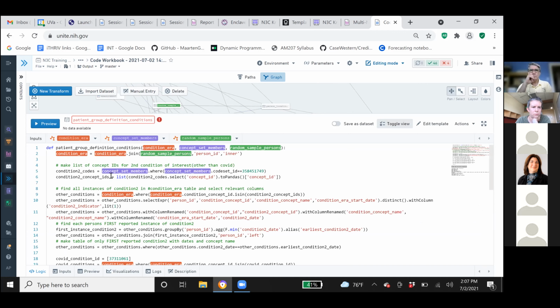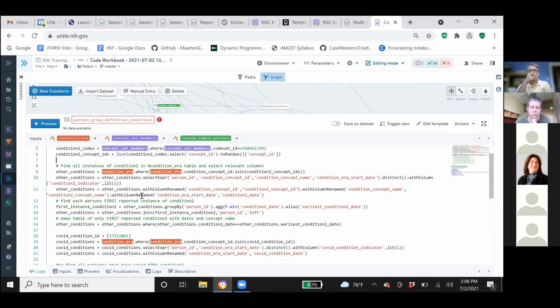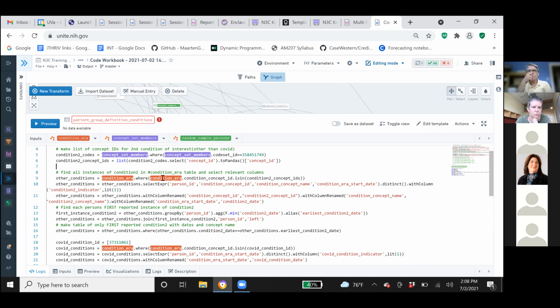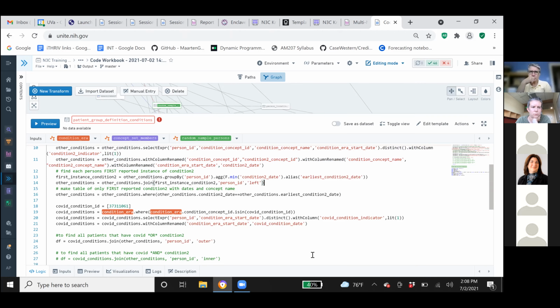Exactly. So the other option would be if you convert to the code transform here, and then you could use the same code. So here, this is the section where it's looking for COVID, but the section where it's looking for condition 2 here, you'd be able to replicate this and customize it to your other conditions. That's what you want to do more than put two together. Otherwise, you'll have a variable that represents this or that. And you probably want to keep your clinical concepts distinct from one another.